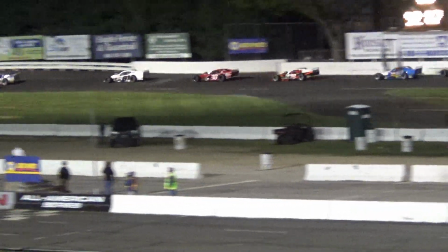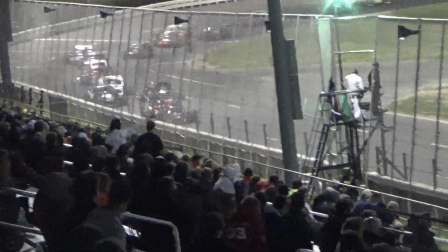There's Brett the Jet right there in the contention, and it is the number 38 machine of George DeSera, also contending among the top 5. Further back, still a lot of good racing, but look at the bid for second, Matt. And to the outside goes Corey DiMatteo, trying to make a very daring move. Let's see what happens when they strut across the stripe. It's Corey DiMatteo in second place.